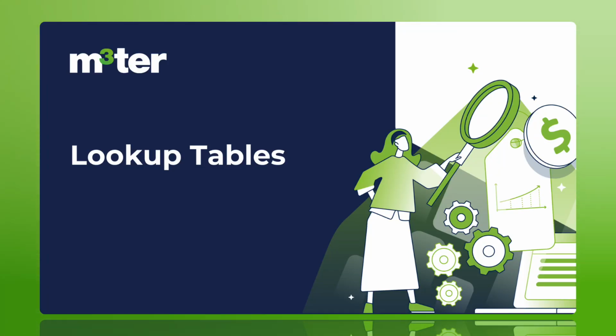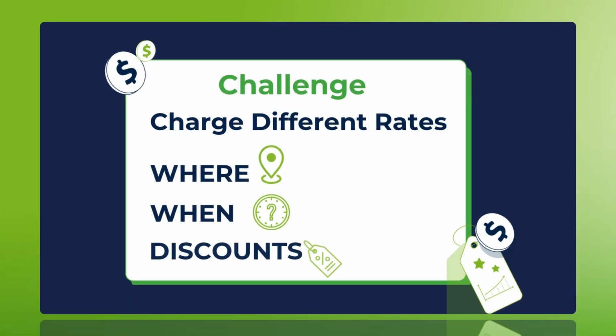We're often asked to handle complex pricing models where billing rates applied to customers will vary depending on some other factor. Common examples include applying different regional rates, allowing for peak and off-peak charge windows, and granting customer-specific discounts. In this example, we're using lookup tables to solve a common challenge: how to charge customers different rates depending on both where their usage happens and when it happens, while also allowing for tenant-specific discounts that change month by month.